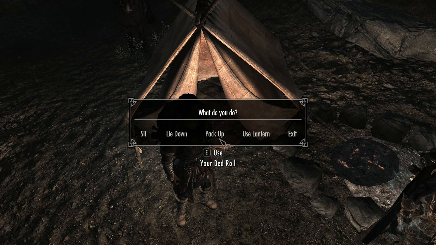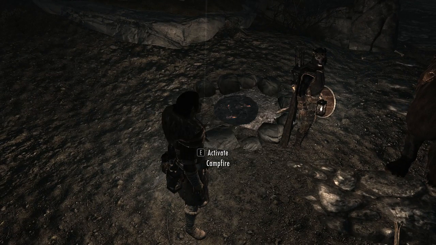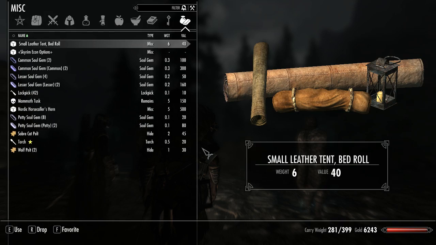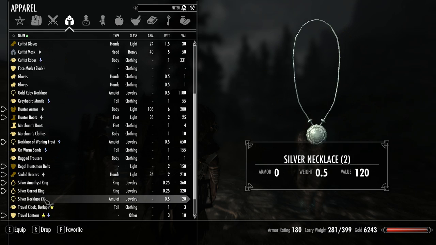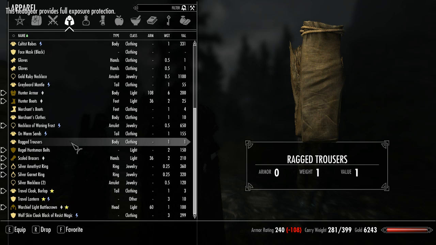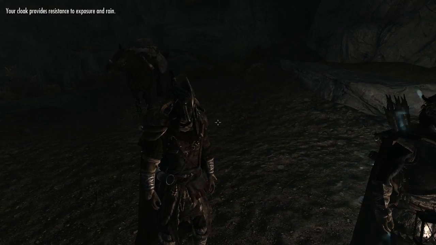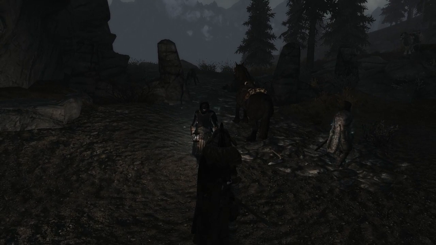We're gonna pack up. We're going to destroy the campfire. It's starting to rain, as annoying as that is. I'm going to put on our helmet and our travel cloak, which is burlap. Hop on our horse. That's Lydia's horse. Oh, it's a wolf. Okay.